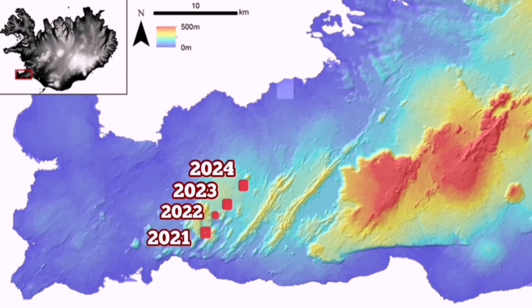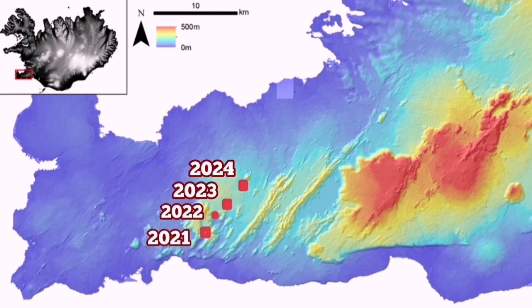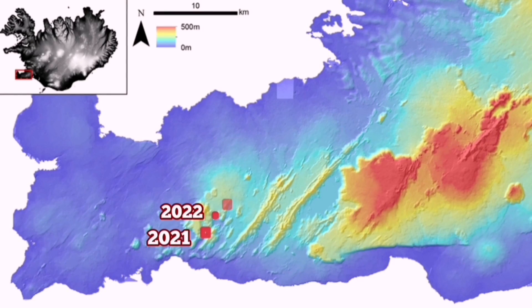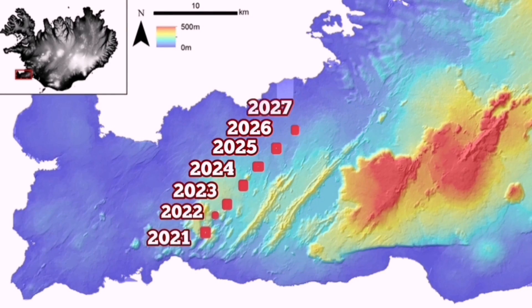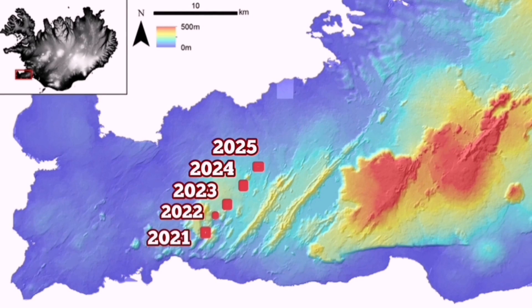The 2023 eruption may extend into years beyond. From 2025, there will be a slight angle toward the east, and as you can see, other systems are parallel, also trending east. By 2030, it is quite possible that this system may reach Reykjavík or the suburbs of it — this would be the scenario where you see volcanoes erupting inside or near the outskirts of the town.